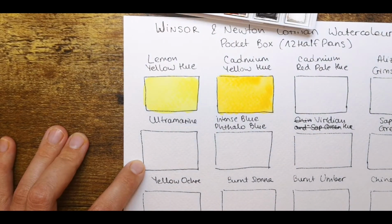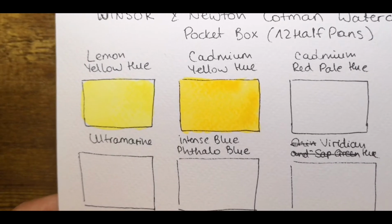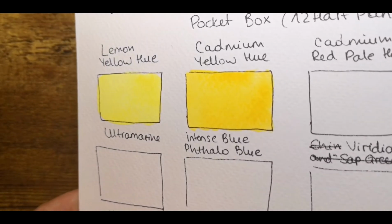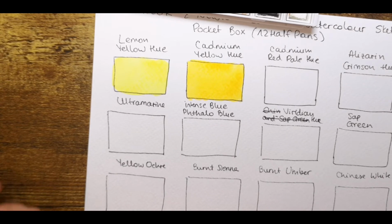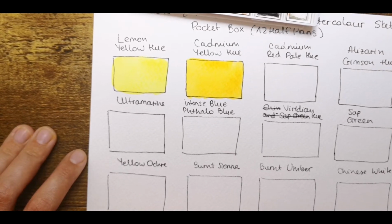I went to cadmium yellow hue. Cadmium yellow is one of the colors that is used as a primary color, then for creating different pigments and colors. I see this color cadmium yellow really beautiful over here, and I would say that the pigment is really high quality and interesting.